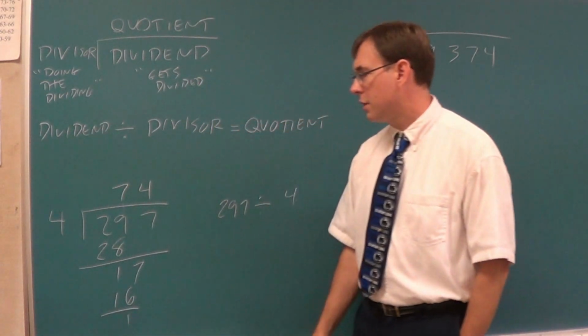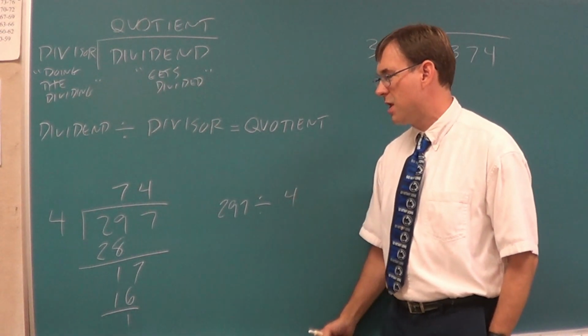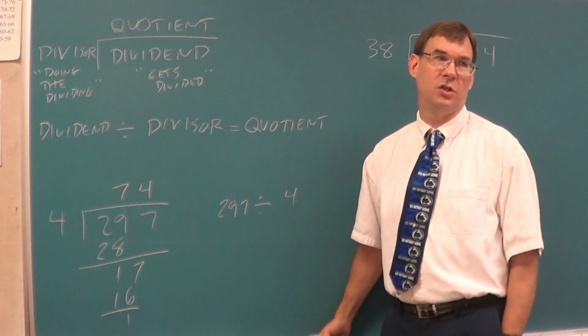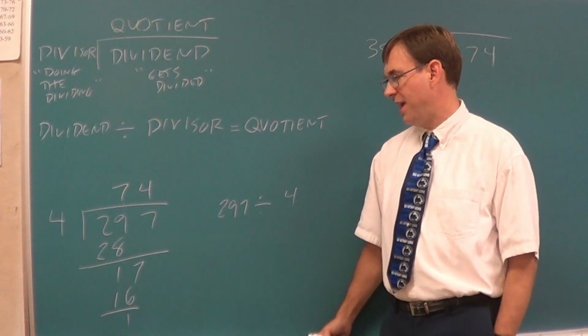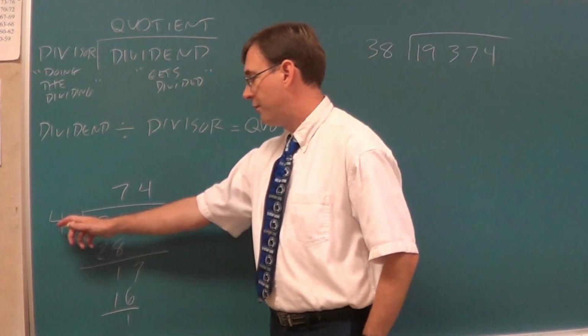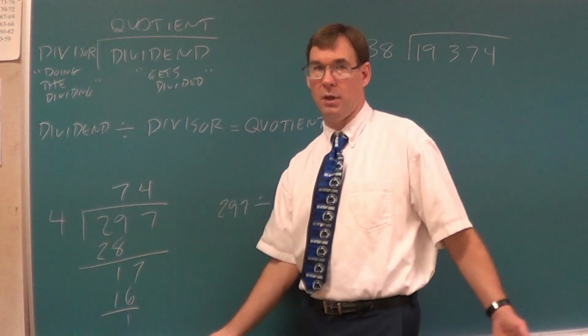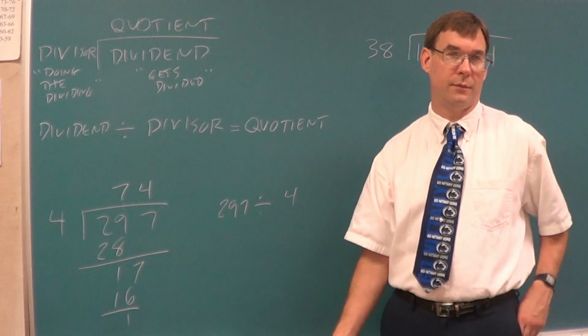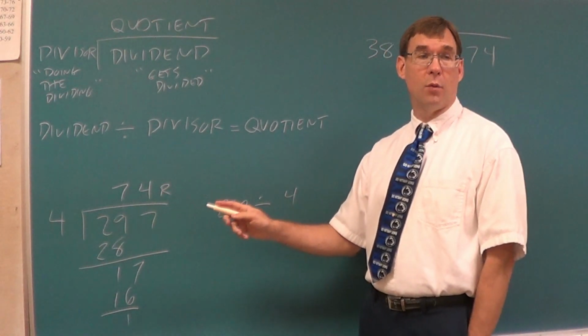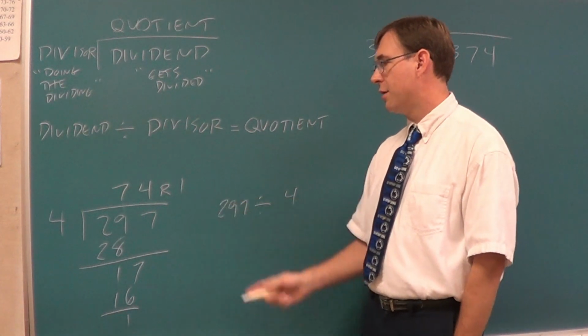Over the course of the year when we get there, there's going to be 3 choices of what we do about that. Today we're going to just go with the easiest choice. Does anybody know a thing that we can do when we're done dividing? 4 can't go into 1, 1's too little, we're done. Don't we put a little R at the end of the question? I'd put a little R that stands for the word Remainder. There's a remainder of 1.